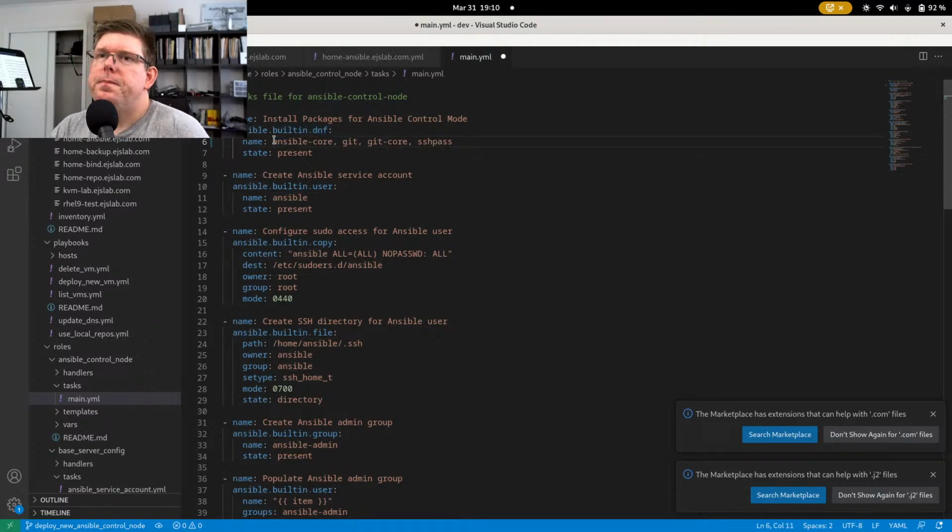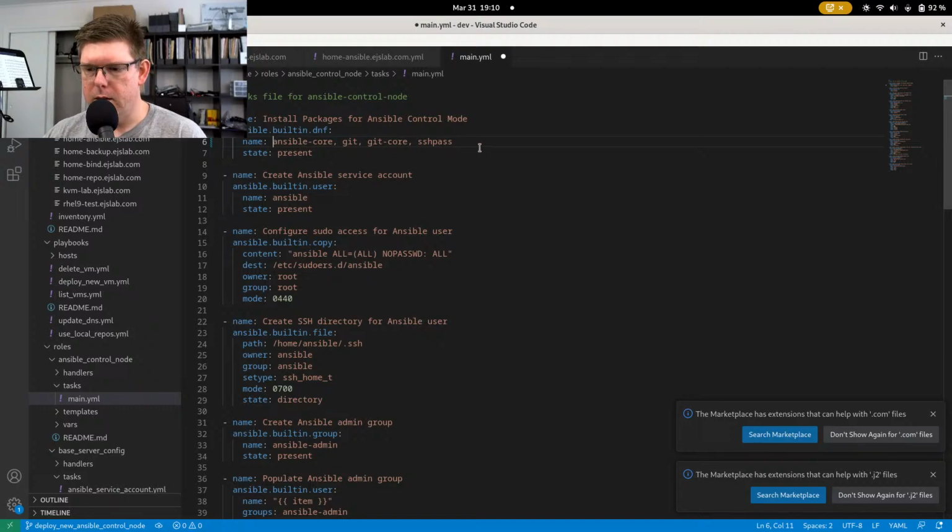The reason why I'm choosing Ansible core is I want to dictate the exact collections that I use. If you do the Ansible community package, then what you're going to get is a curated version of several collections, like Community General, Ansible POSIX, and several others, which is not a bad thing by any means. But the updates to those collections are going to be tied to whatever distribution is building the package for it. I'm wanting to have a little bit more control over that with this particular go around of my Ansible control node.